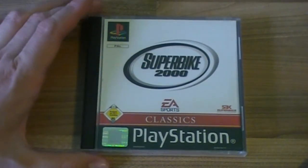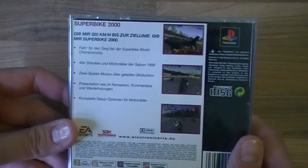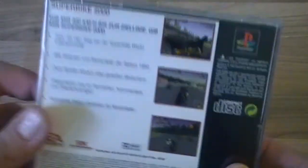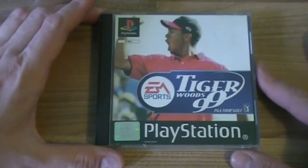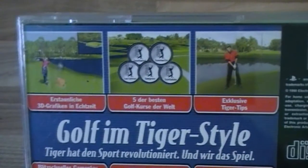We have Superbike 2000. It's a classic version, but it's not a platinum, so it looks great in line with the other games. Not this stupid silverback or black. That's good. So it's a motorbiking game. Nothing special. And talking about nothing special, we have Tiger Woods 99, not 2000. Yeah, you know one Tiger Woods, you know all Tiger Woods. Better graphics today, same game. And I don't know if there were other holes back in 99 and today, and I don't even care.